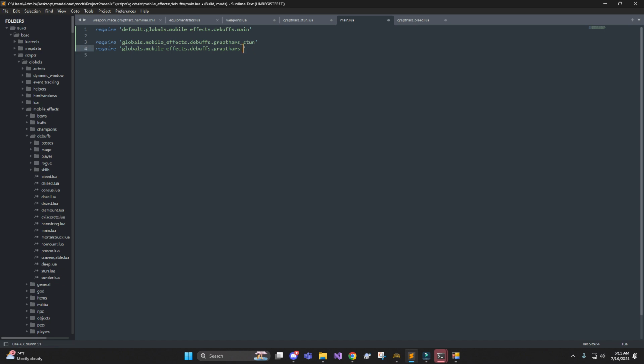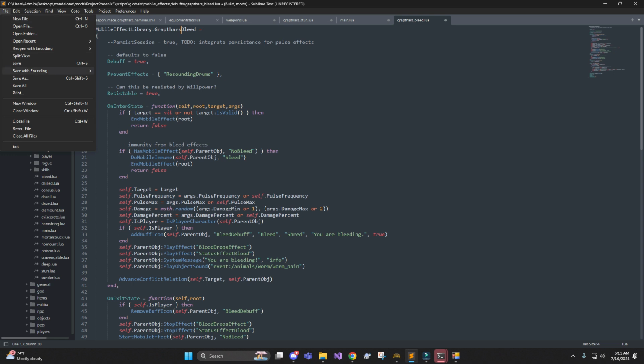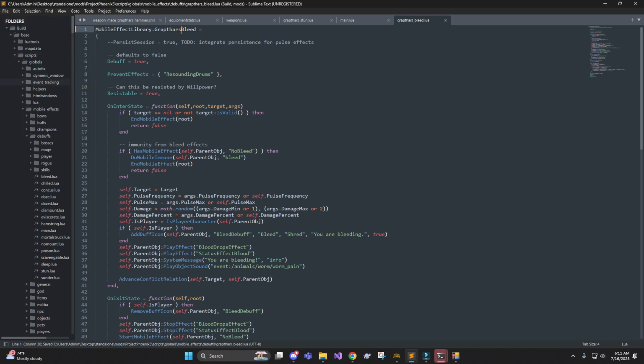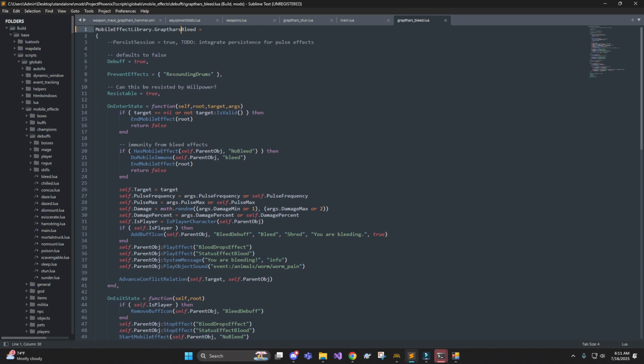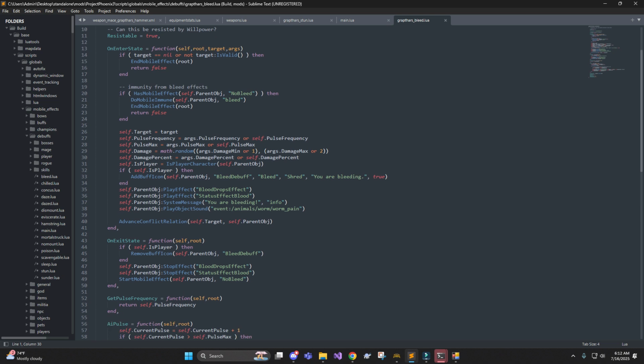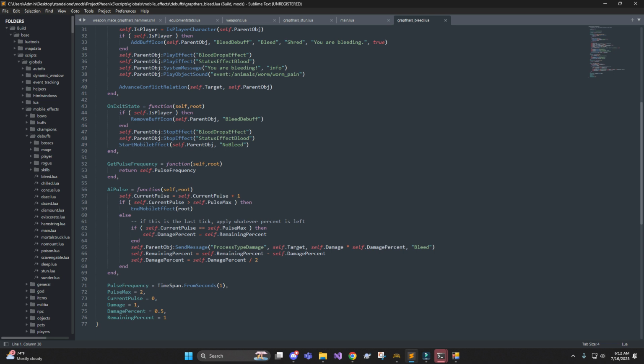We'll just change that to bleed to match the file name of what we have here. Let's go ahead and save all. And basically, in this bleed function, I haven't opened this up in a while. Let's take a peek here and make a quick modification.